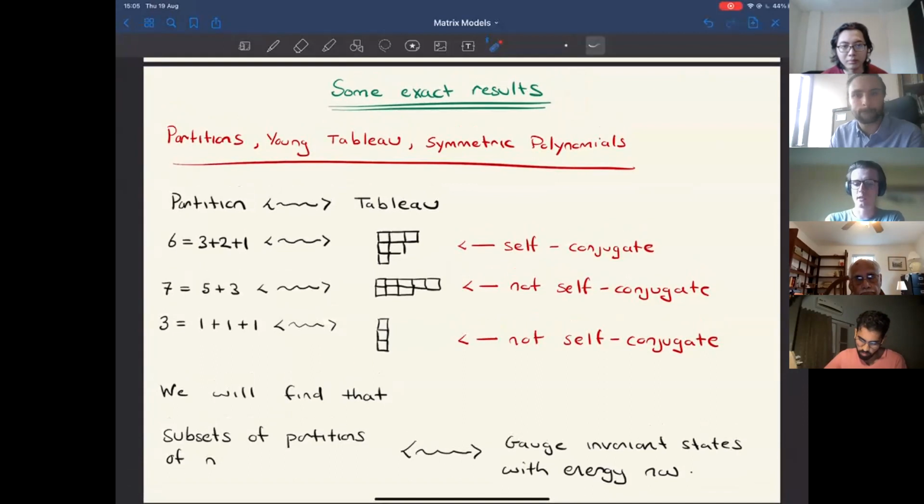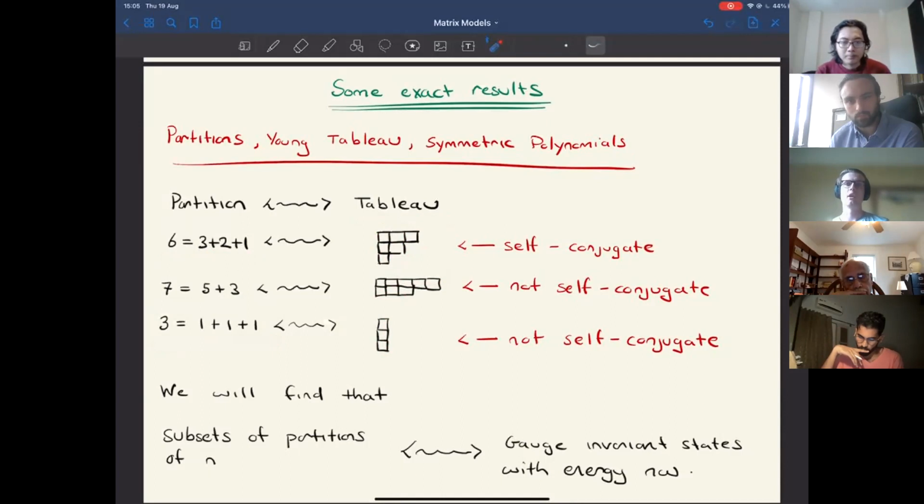There's a correspondence between things called partitions and tableau, or Young tableau. So a partition is just a way of partitioning up an integer, essentially, okay? And you do it in decreasing order with the largest integer first. So this would be a partition of 6, 3 plus 2 plus 1, and corresponding to that, there's a Young tableau. So you have 3 boxes at the top, 2 boxes, and then 1 box. Then there's a partition of 3, and you just have 3 boxes down like that.